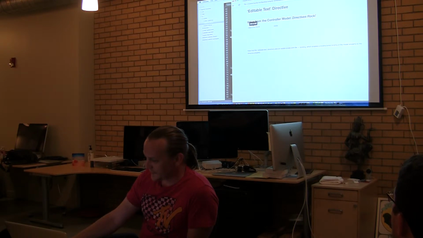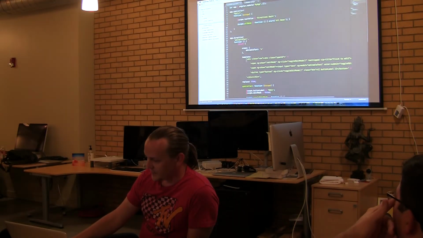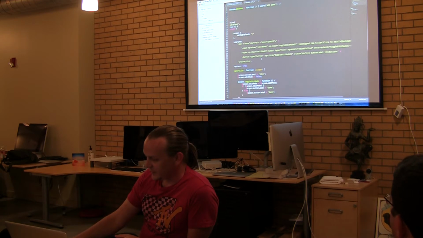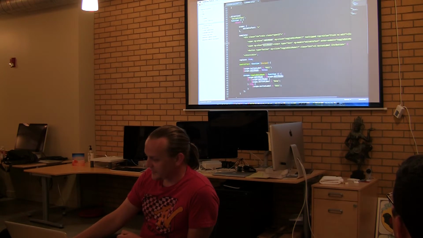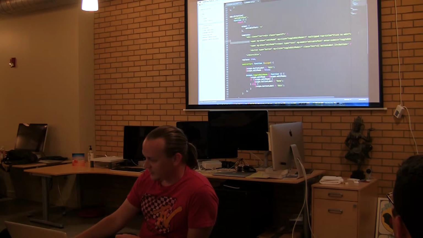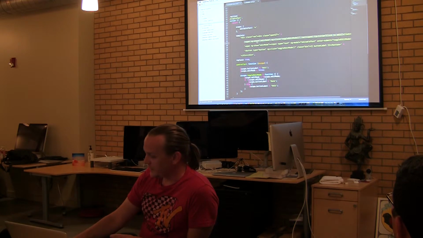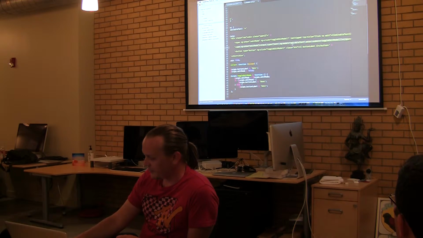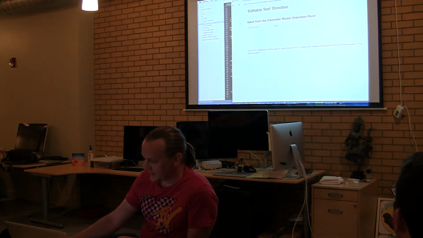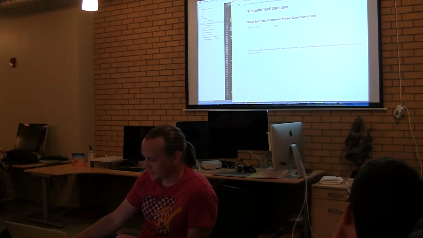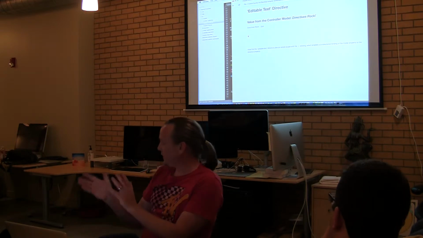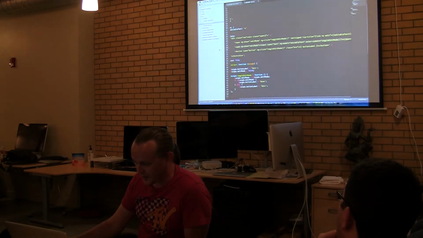So if I click this, this is where the ng show and ng hide come into play. So I have ng show, this is the basic text right here. If I'm not in edit mode, it's going to show that. If I am in edit mode, it's going to instead show this input. So you can see this is not in edit mode, so it's plain text. I click edit, now it's in edit mode, so it's a text input. I say done. So it's just toggling that function right there. Yes, no, on, off.